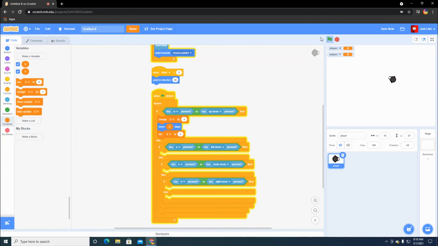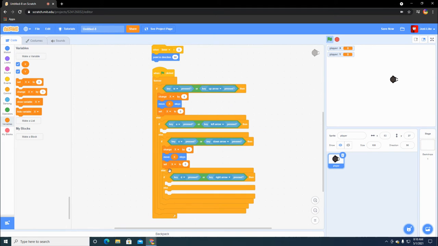There we go. Basically, you can also just do move steps, but I like doing this because it just looks cooler. It just seems more advanced, because it is. Gotta do this same thing, just do -4. And then set this to set 0, and there we go. Basically, if you do this and then go like that, you could go like this.